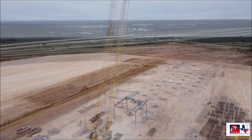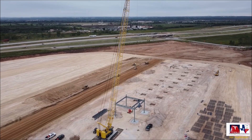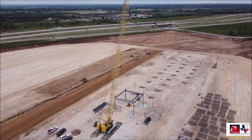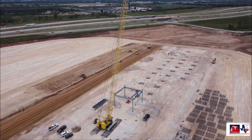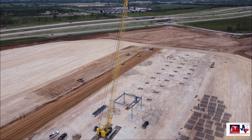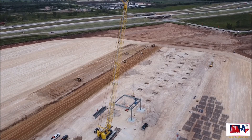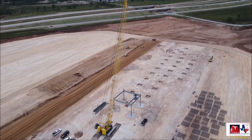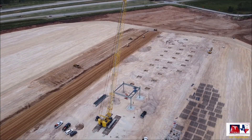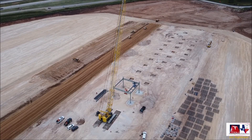Back in the north of the bigger part of the foundation, they have also excavated 28 or so foundation squares by the gazebo structure, and have all of the rebar squares ready for installation. Expect mud bases to be poured today and then rebar installation tomorrow, and by midweek a large part of the north big foundation area will be a sea of pillars.